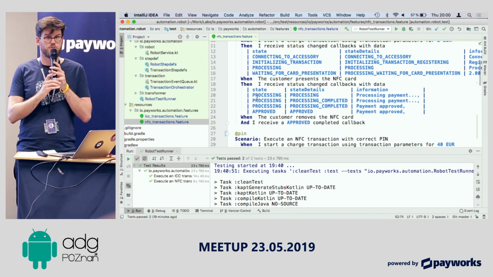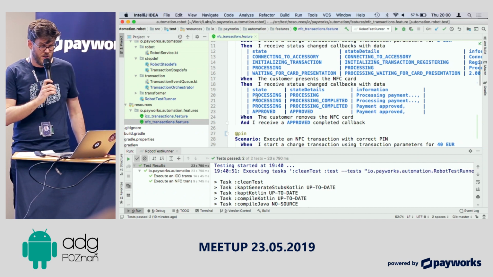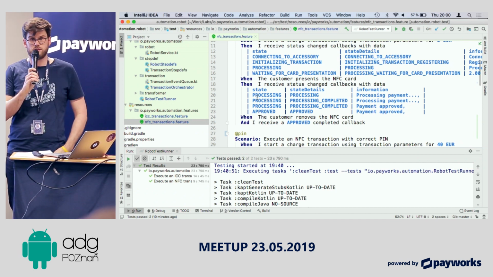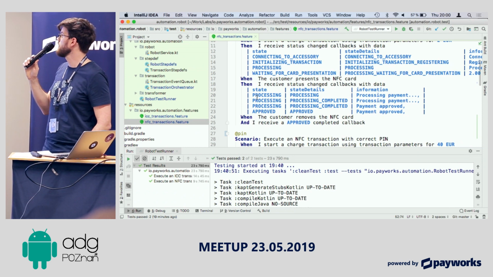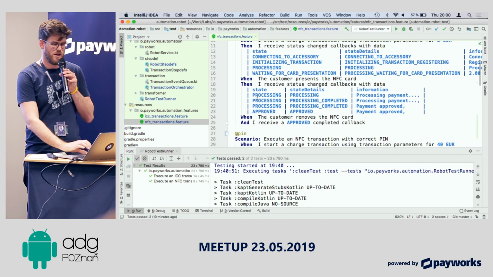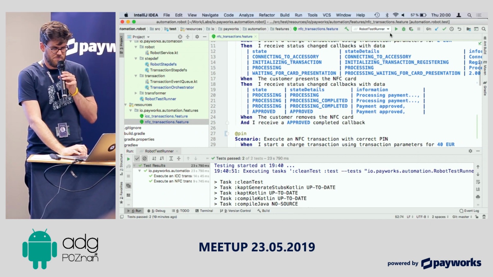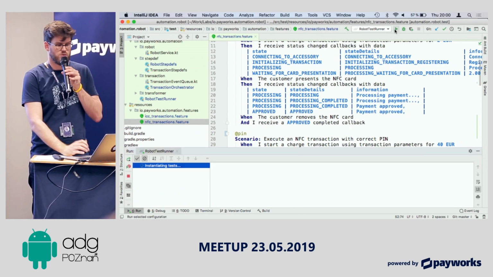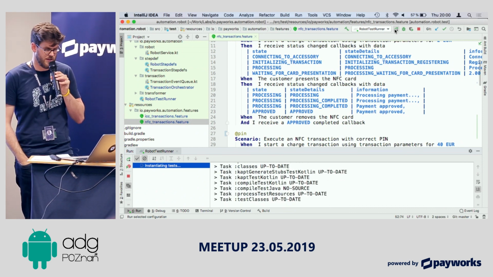Today I just brought a couple of them so that you see different actions that the robot can do. And I would suggest that we just run through two of them, which we call smoke tests. They're just sanity tests, which can be done really easily. And in the end, I just click run, as you would do with any other unit test or anything else like that.